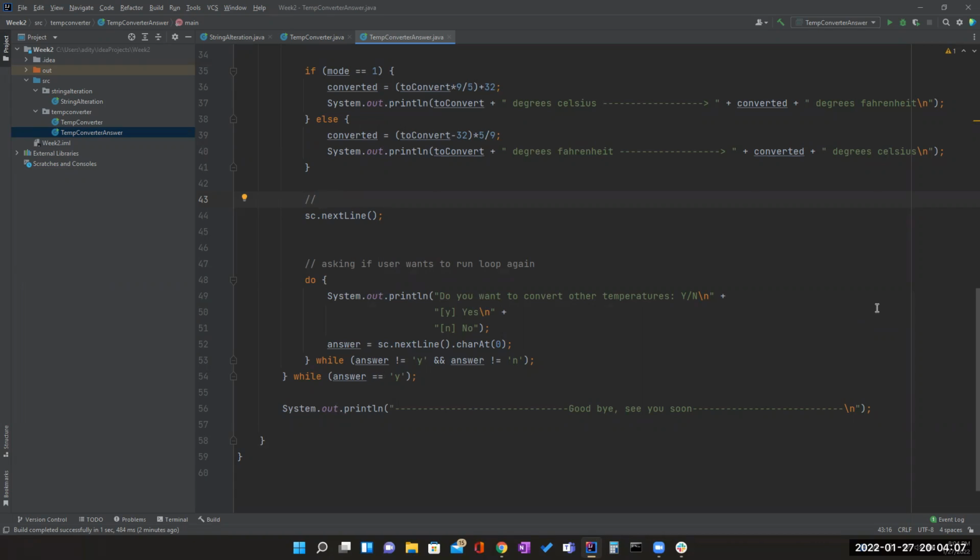So you got that? That loop that it was in, it didn't come out of the loop. That's what Nasser is saying. Oh, the scanner object was still running. Okay, that's the thing that was busy. The scanner object was still busy with the temperature that you gave to be converted. Oh, okay. So in order to free the scanner object, we just created this sc.next line. After saying that, we just cleared it. We just kind of emptied it, the scanner object. You said empty it? Yeah.